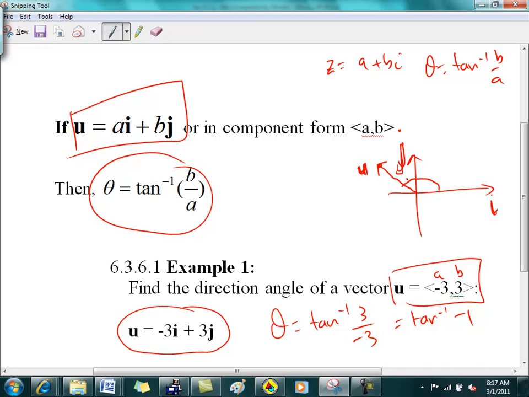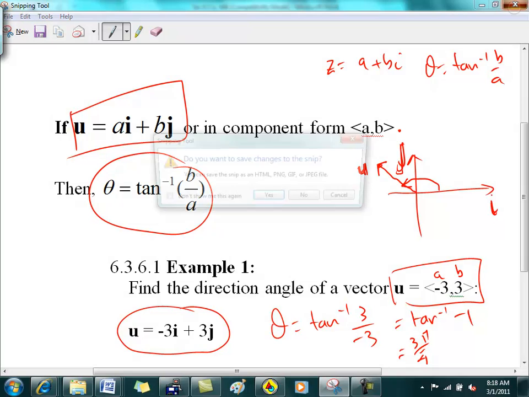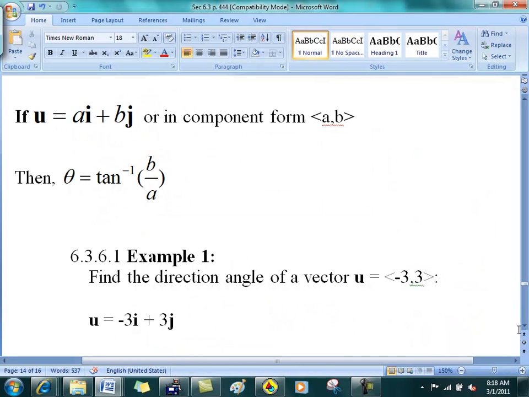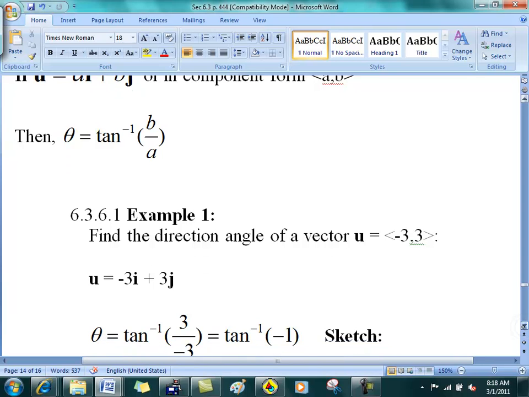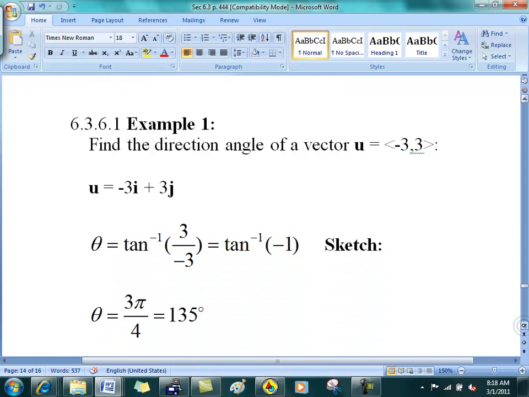So from your friend's table and other stuff, can you give me what the angle is in radians? 3 pi over 4? Is everybody okay? Because if you go into friend's table, you'd get pi over 4, and then it'd be pi minus pi over 4. That would be 3 pi over 4. So that's another reason why this is coming into trig, because we've just done all that friend's table stuff. So here's my explanation for that.